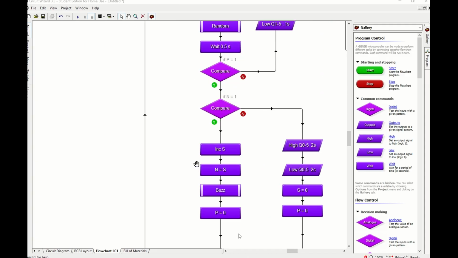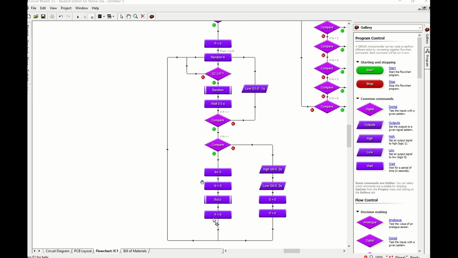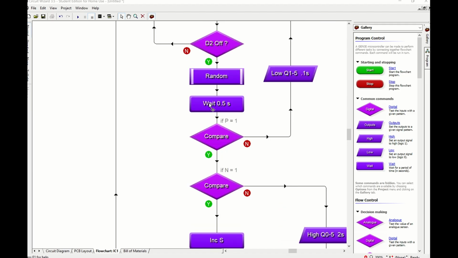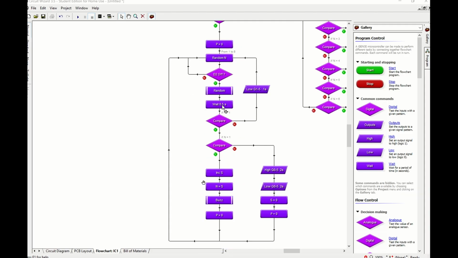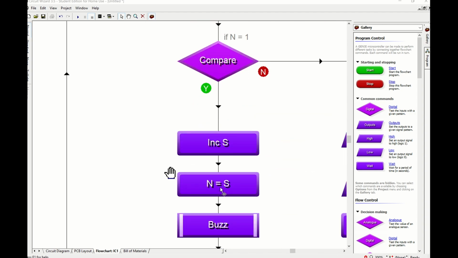Okay, a couple of last things I've done. To reset p to 0, I put p's down the bottom here. Otherwise, p was going to always be on 1. Another thing I've done is I put a wait command in here of 0.5 because I'm just not good enough to do 0.25. I'm sure you will be. And another mistake I made was I put s equals n. It was actually n equals s, isn't it? Increase s to the number, and then n equals that number. Can you see? And so I had it around the other way.